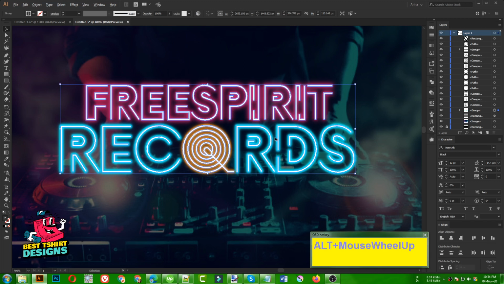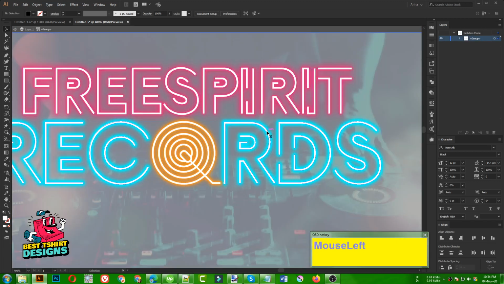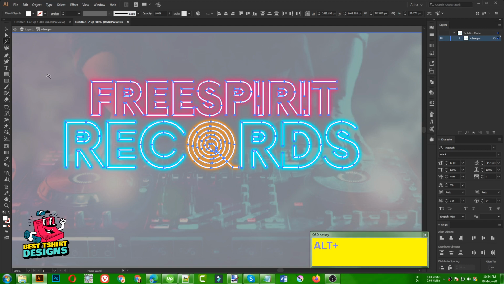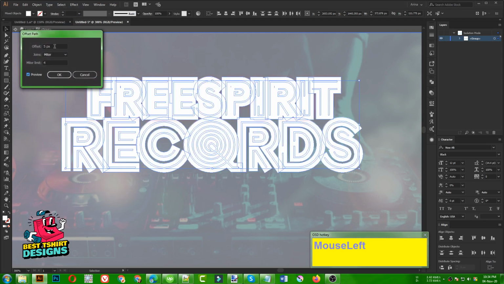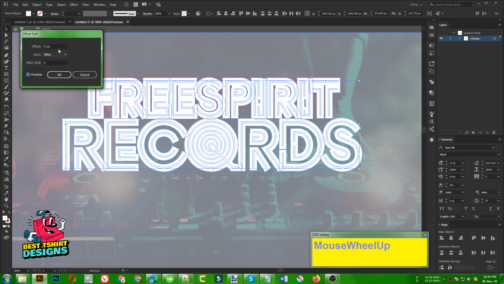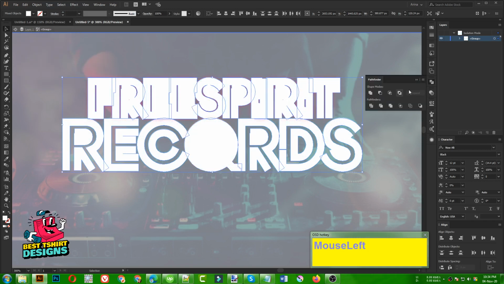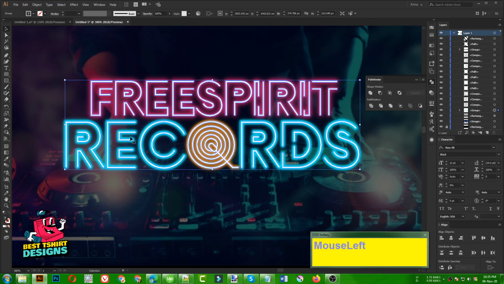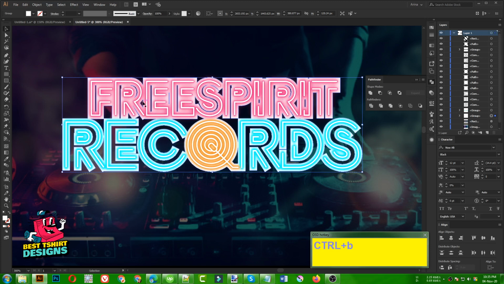Now I need to select my text like this. Okay, sorry for that. First of all I need to right click inside the group so that I can select them. If I take my magic wand tool and click on the white only, everything here in white is now selected. So let's press V for the move tool. Now if I make an offset path just like this, it will look like that, that is good. Now press unite to make them a single shape, then press Ctrl X to cut it. Now if I select the whole text and press Ctrl B, that white shape will be pasted in the background.